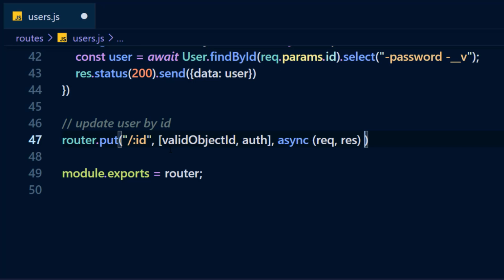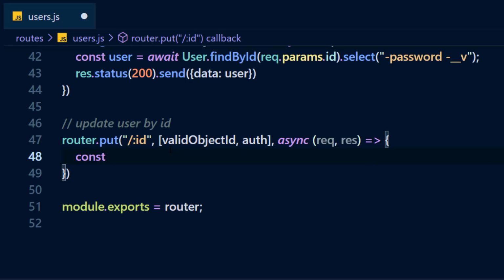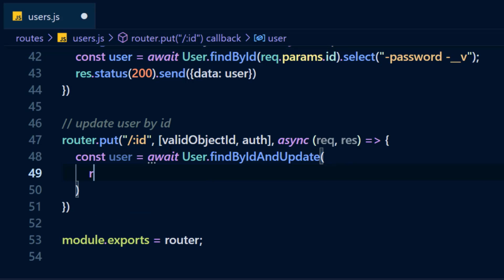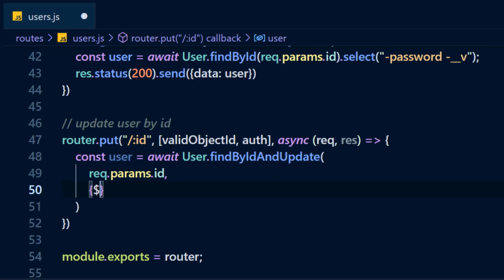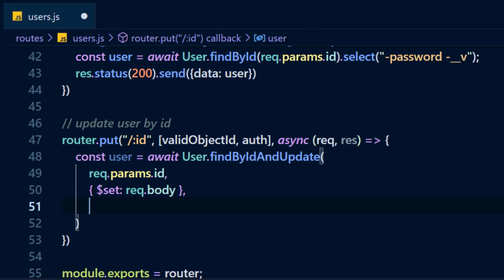In this function here, const user is equal to await User.findByIdAndUpdate, and here we're going to query user with the id, and in update we're going to use $set with request.body, so it will update automatically whatever is in body, and we're going to return the new updated user, and we are not going to send password here also, and version.